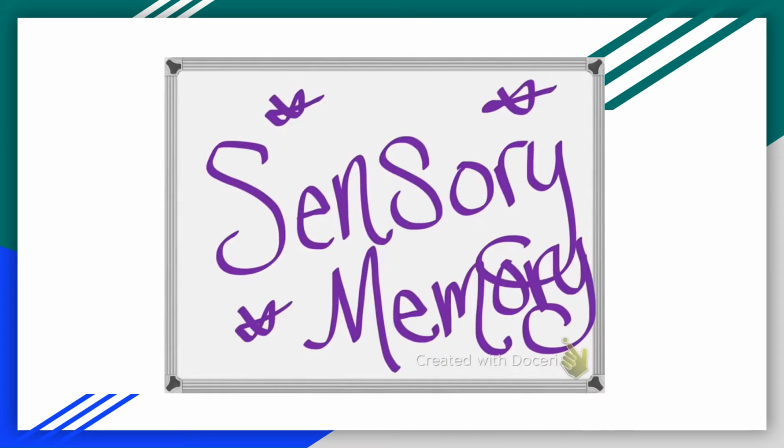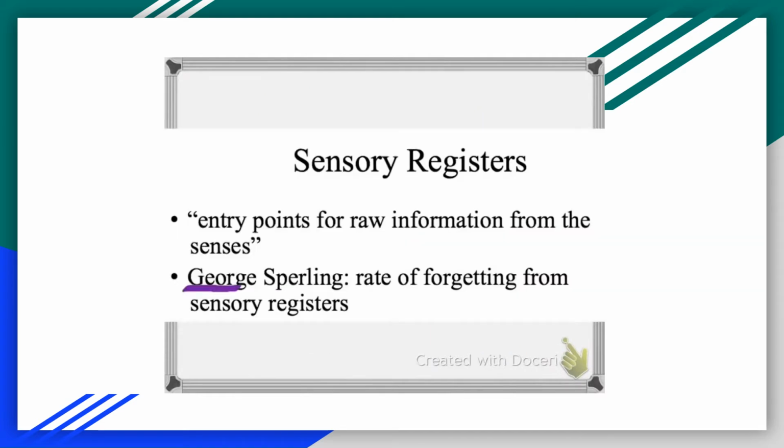So looking at the definition of sensory memory, we see that it's that very, very brief, immediate recording of information. And the place that information is recorded is known, at least theoretically, as your sensory registers. So these are those entry points for raw information from the senses. Now I say theoretically, sort of metaphorically, you don't have an actual location where sensory memory is stored, but if you see this in a textbook or on the AP exam, we're just talking about where information goes from the external world into your memory system.